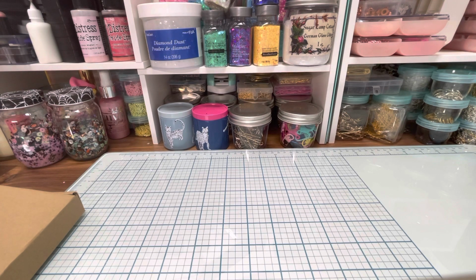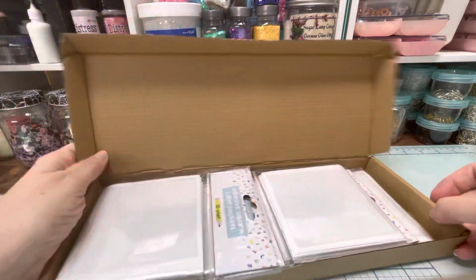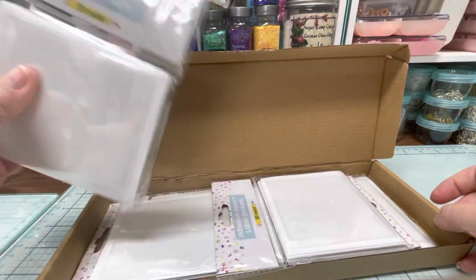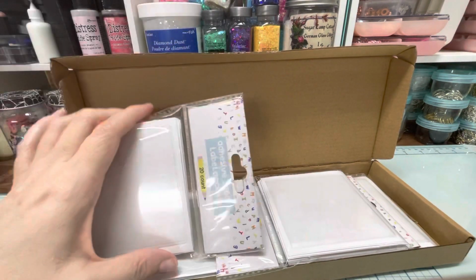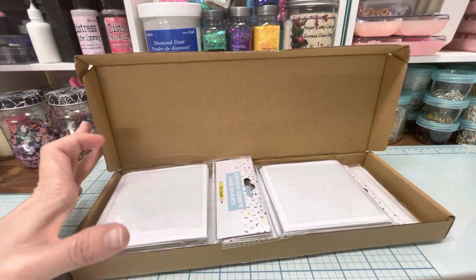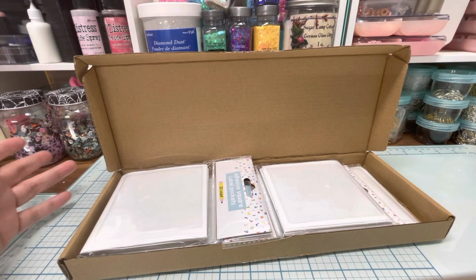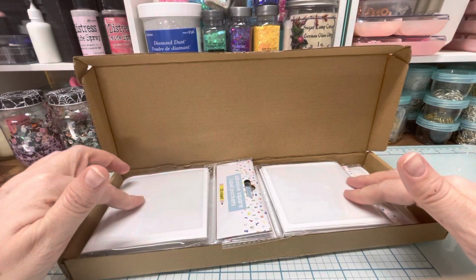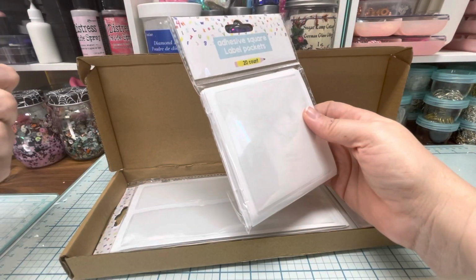So I forgot to show you guys this in my other video that I just filmed, which was a collective haul. I don't know if you guys are familiar with these, but every year Target does this thing with these little pockets that you can get in the Bullseye Playground, and there are these adhesive square label pockets. I could not find them, and a lot of people were saying they couldn't find them in the store. So I went on the Target website, and they have a section for Bullseye Playground. They don't have everything that you would find in the Bullseye Playground on the site, but they did have these. They had this entire set, which comes with, let's see, does it say how big these are? Doesn't say.